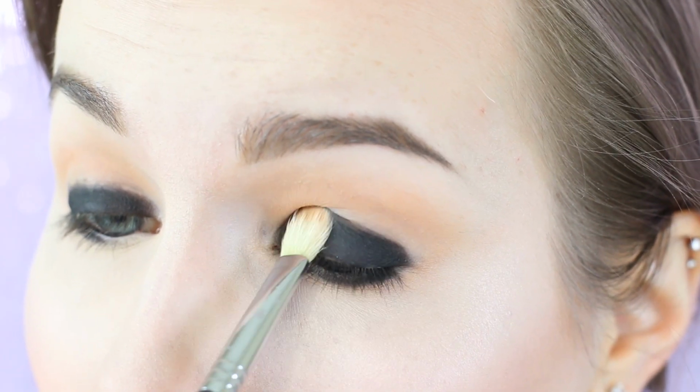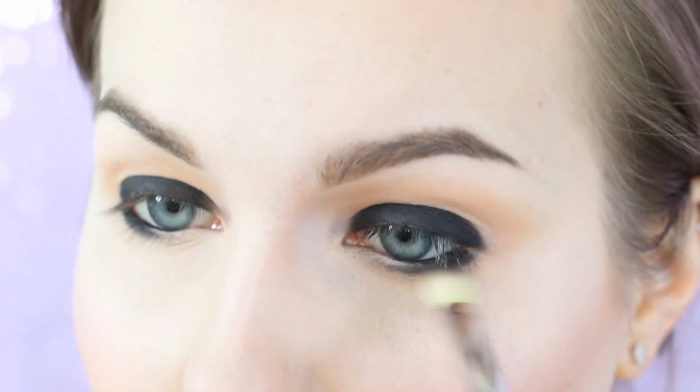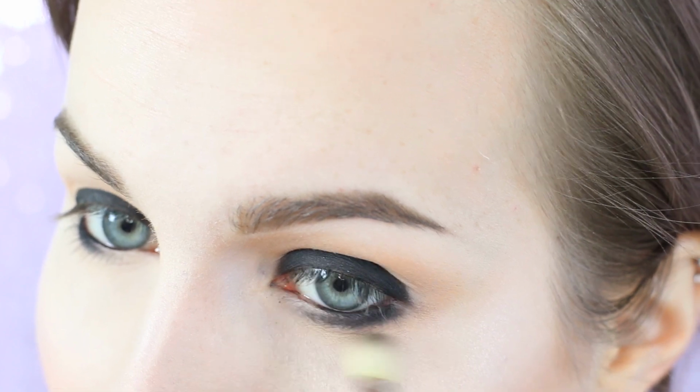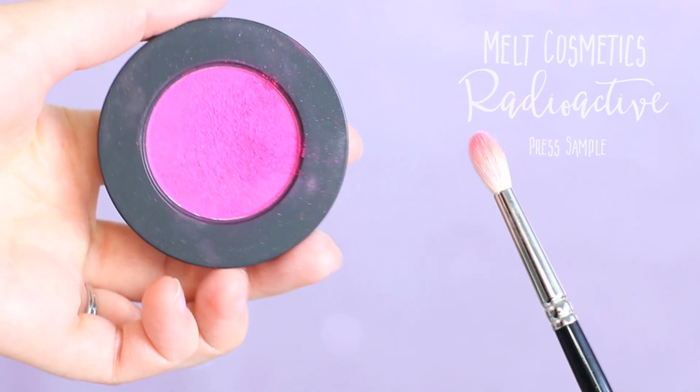Give it a little bit of a blend. I'm using a Sigma E25 for this, but any brush will work, and it doesn't need to be too pretty right now since we're going to be applying colors. Now to the fun part.